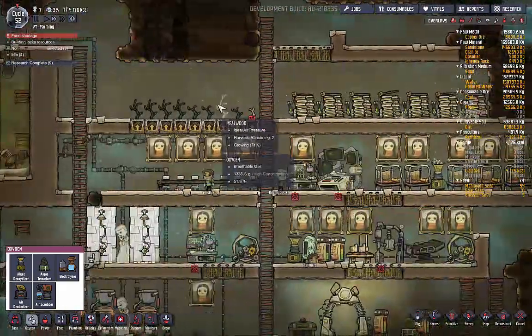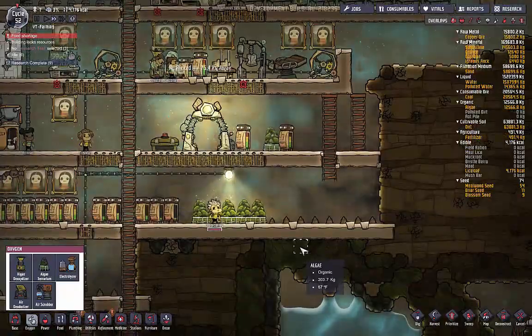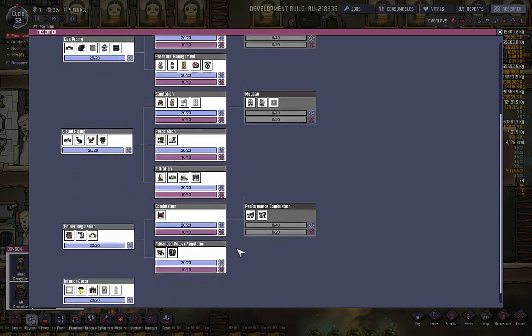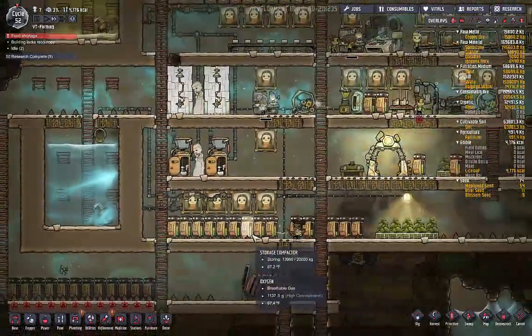Food shortage. How are these doing? I might have to make some mush bars. Might just have to do that. All right, so research. That research is done already? Holy cow, that was quick. Okay, insulated tile. Here we go.